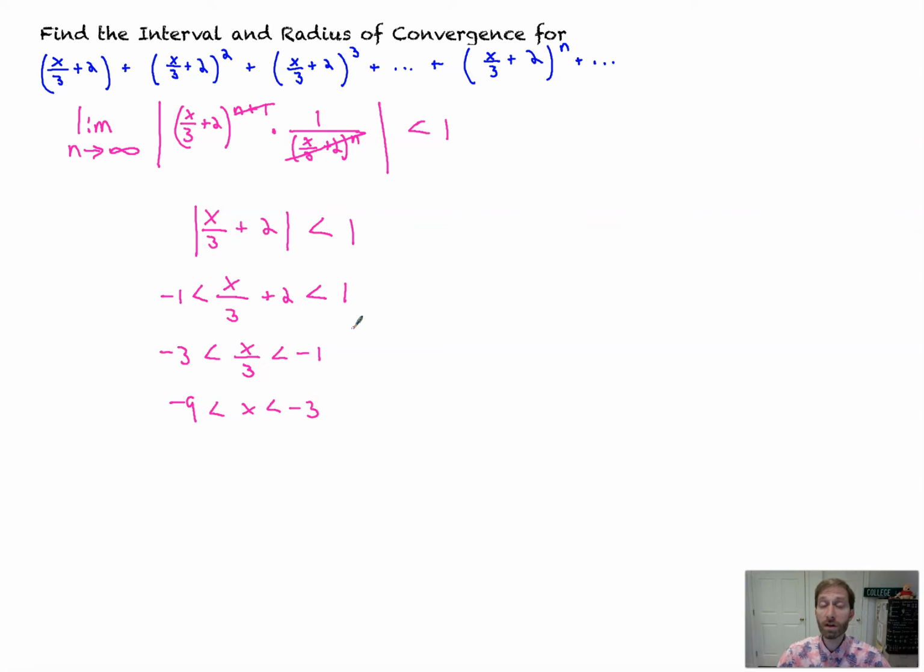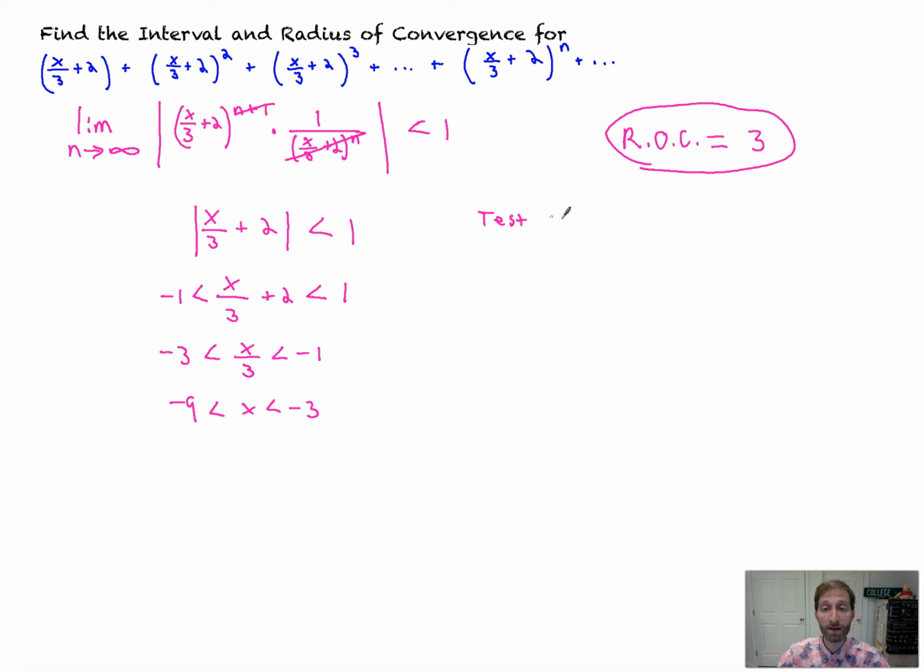So our radius of convergence, if you look at this, well, the distance between these two things is 6, divided by 2. So your radius of convergence, I'll call it the ROC, is equal to 3, right? The diameter, if you will, there's no such thing as a diameter of convergence, but if there was, it'd be 6. Divided by 2 is 3. So there's your radius of convergence. We got that. Now we have to test the endpoints.